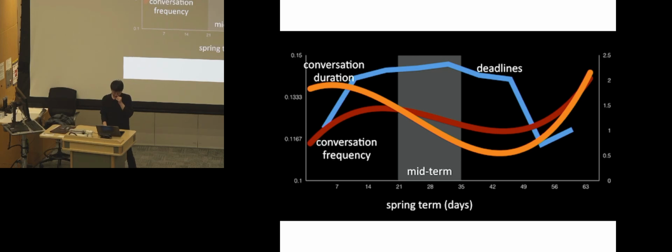Also, this is the conversation duration they collected during the semester. So at the beginning, as you can imagine, everyone was pretty chatty, and then after the midterms, the conversation frequency hit a low point, which obviously reflects on this class, because right after midterm is the lowest attendance rate that we have ever seen in this class. So I guess the study does show something that's very common across different student groups. And then later on, things go up and peak at the final, because I guess you need to study with peers to get a good grade.